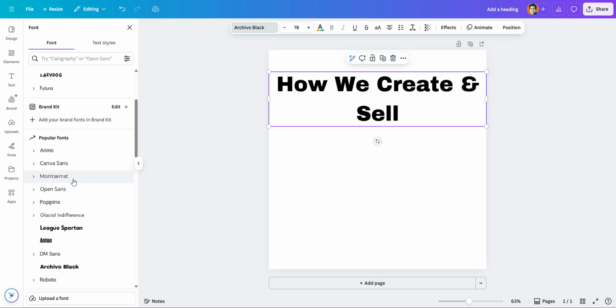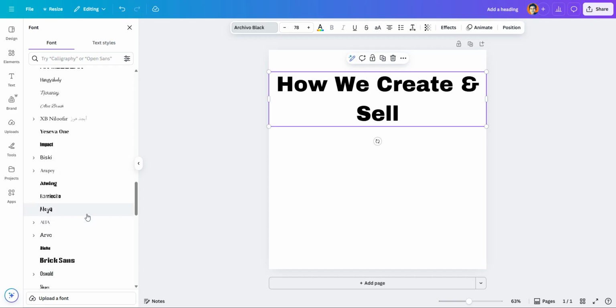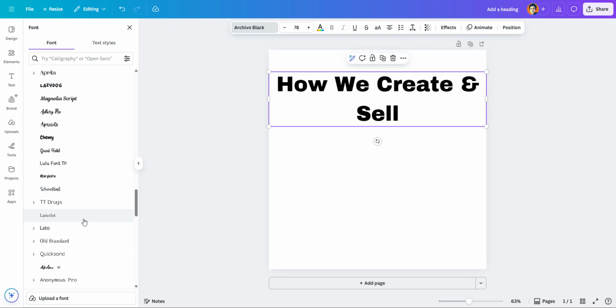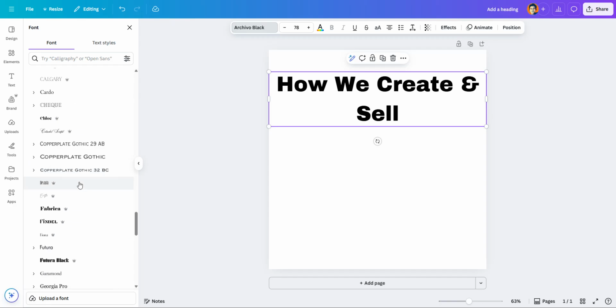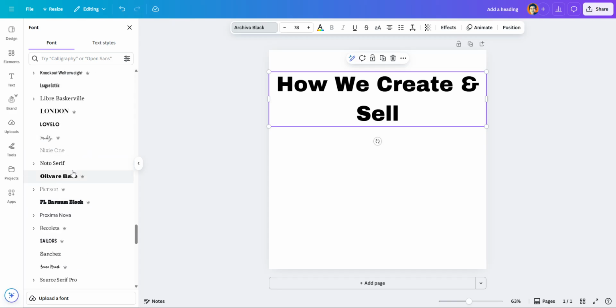All right, there are many fonts here. It's just too long to mention them. Some of them are in a pro version, but again, you don't really need that. A free account can get you far for a long time. So if you see any of these with crowns, that will be reserved for the pro version. So again, if you're new to this whole thing, you can just take your time and browse and see which fonts get your attention.